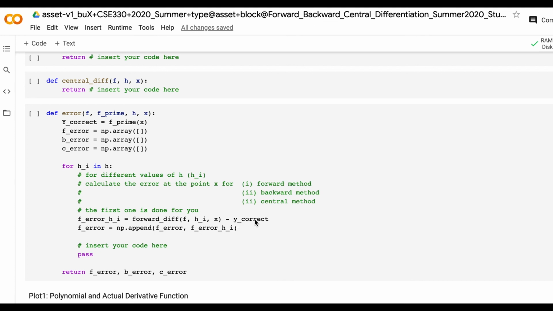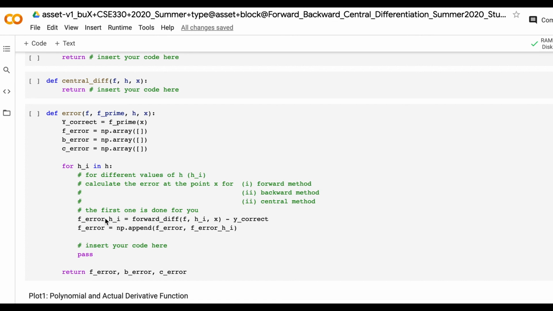After getting the value, we get the f error for that specific h value, and then we add it to all the other error values for different values of h in an array called f error. It's called f error because it's for the forward difference. In the same way, you will need to write it for the backward method and central method. You will just need to tweak these two lines.